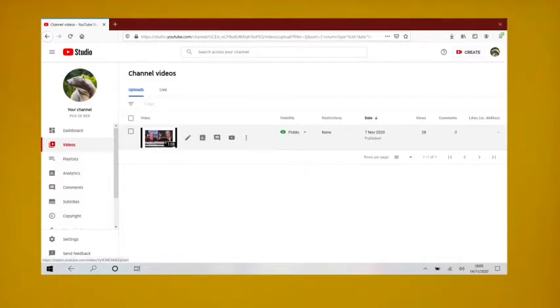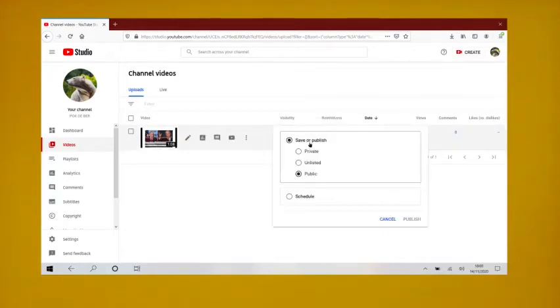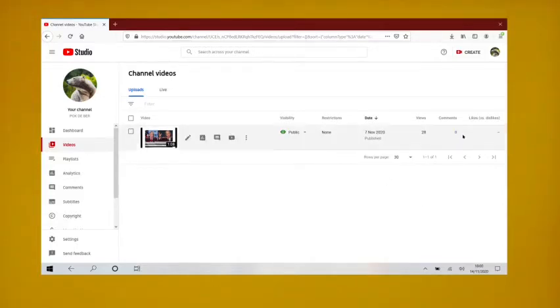Okay, so we're going to go into the video section, which is next. The video section basically will show you all the videos that you've uploaded so far. These tabs give you different options where you can edit the description of your text. You have the area where you can look at whether the video is private, public, or unlisted. You have a schedule button which allows you to schedule it for future events. In terms of upload, you can schedule more than one video and upload it while you're not even there. So this is the video section.